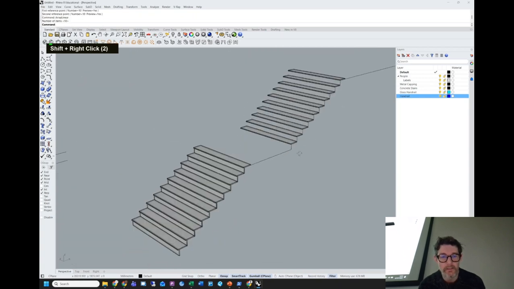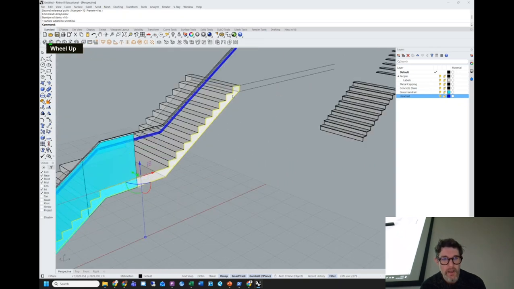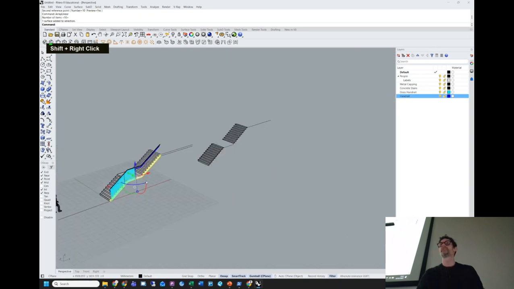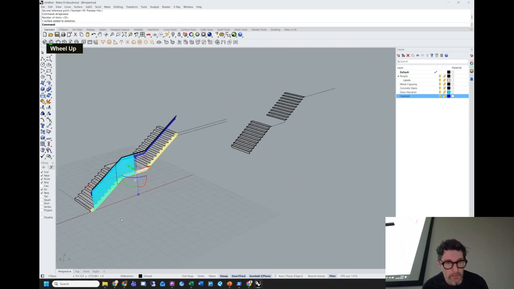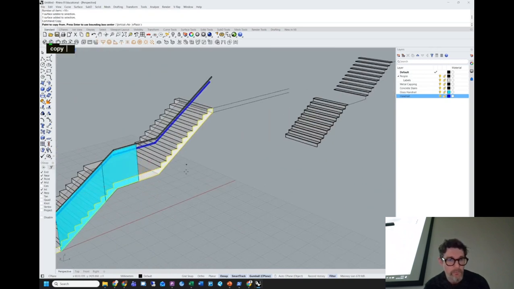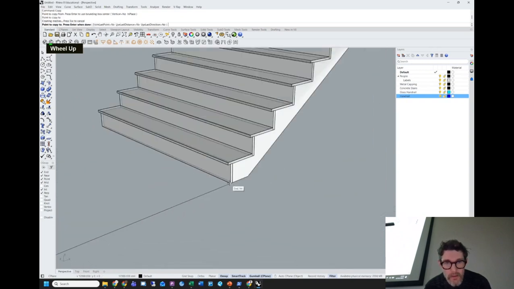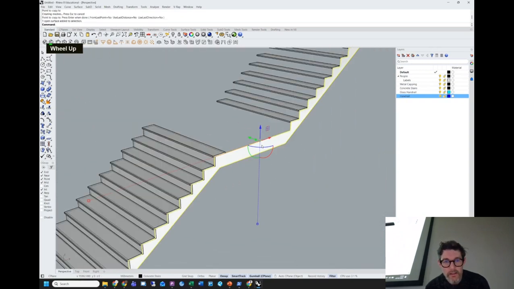And that allows me to do a couple of nice things. So the first one is that this surface that we created on the concrete staircase, on a timber staircase, you need something to support these bits of wood. They don't just float in space. So you need what are called stringers. And they usually are found, I will copy this, that particular one. I've just done Control-Shift, and I've selected that surface, that part of that surface, and I'm going to copy it from here to here. There we go.